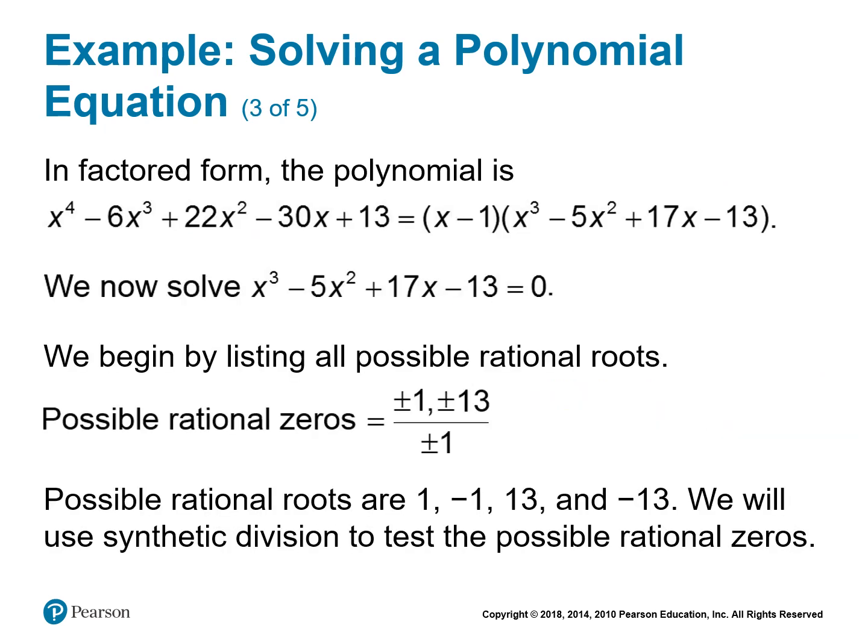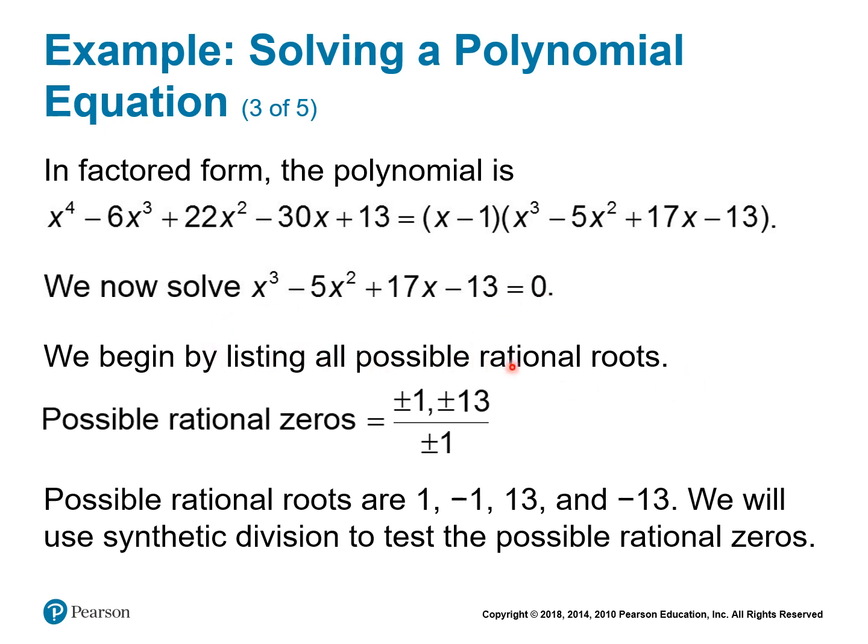So x minus 1 is a factor, the simplest factor. We don't need to worry about it anymore. We just focus on this other factor, which is a polynomial of a higher order, x cubed minus 5x squared plus 17x minus 13. So we have to factor this polynomial further, and we start the process all over again by first applying the possible rational zeros theorem. All right, so we now solve x cubed minus 5x squared plus 17x minus 13 equal to 0. See, they repeat the process here.